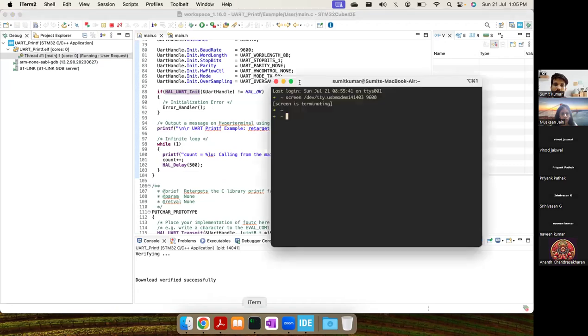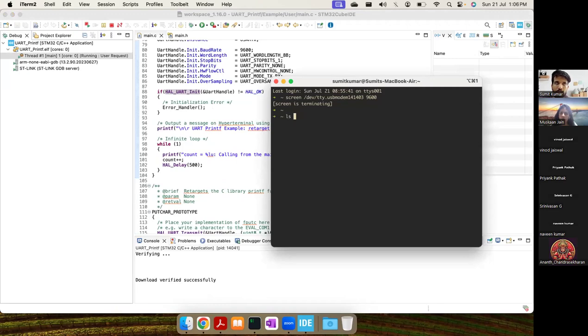In this case, you can open any serial terminal. This is Mac, so I'm using some different way, but you can use Teraterm or PuTTY in order to monitor what is coming in your serial port. We can use a logic analyzer as well to monitor our signal.